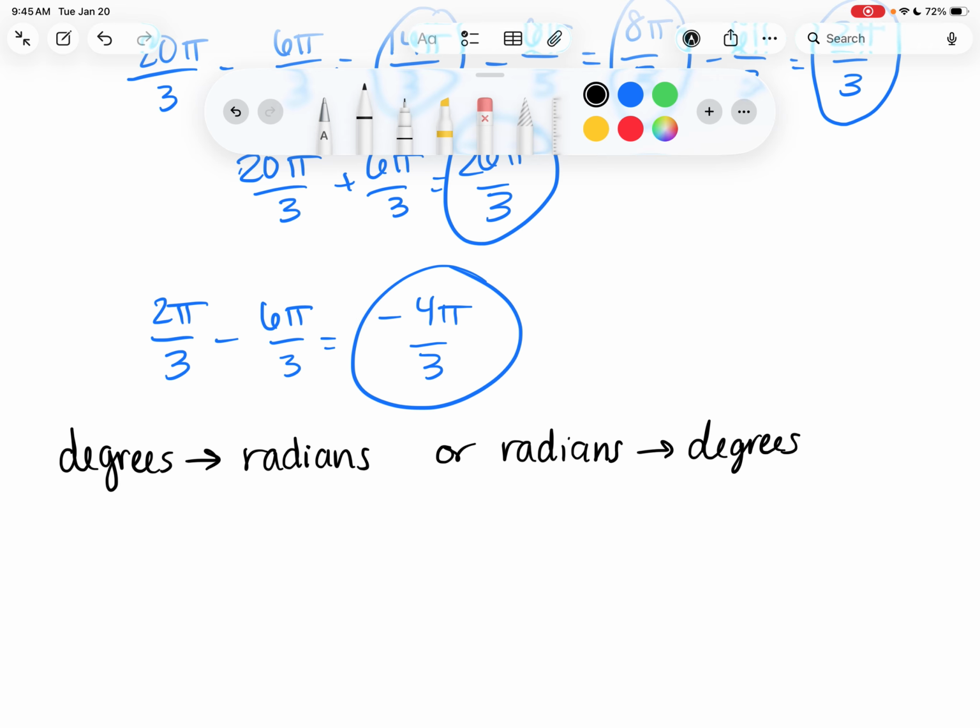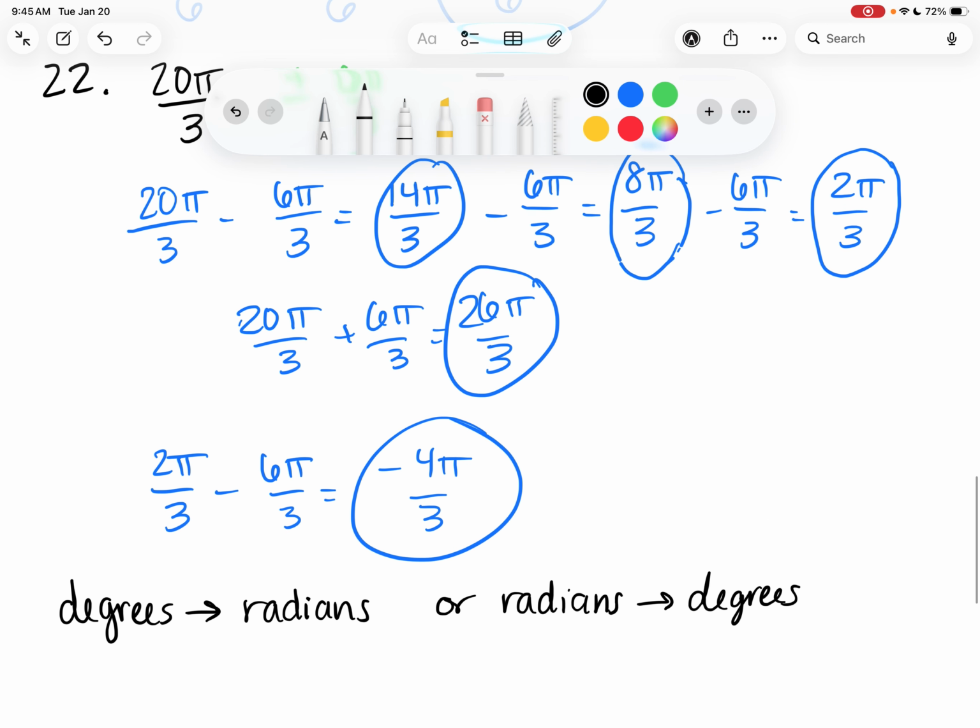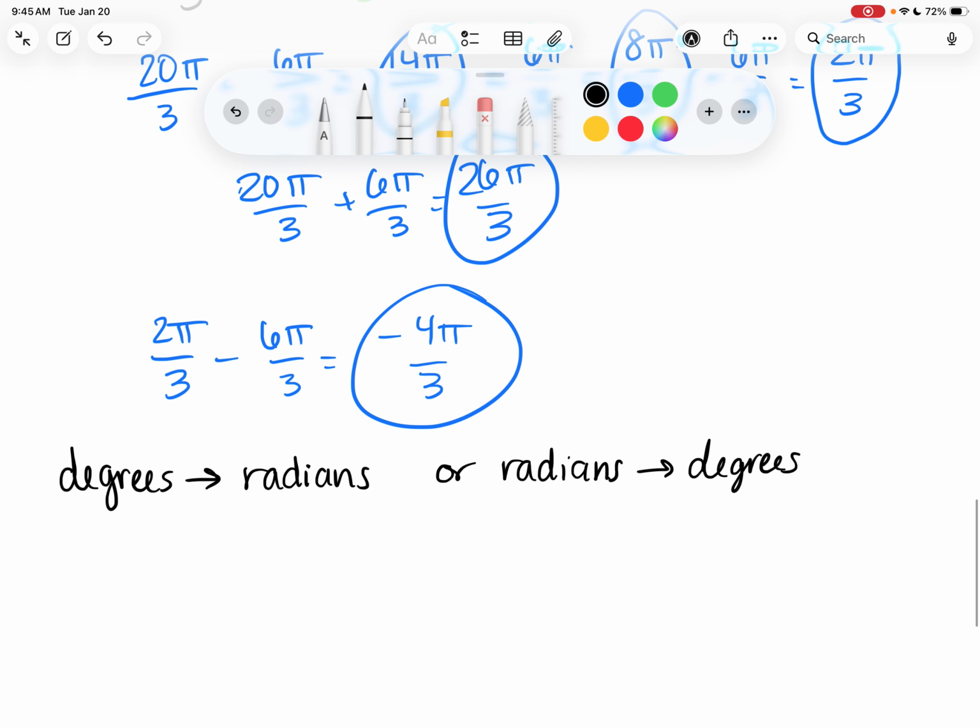Degrees are always going to have a little degree symbol on them. Radians typically are going to have a pi in them. So all of these values that we just did are radians. They have pi's in them. If they don't have a pi in them, then you're going to see the letters RAD for radians. Again, it doesn't happen a whole lot in this class where they give you a value like that, but it can. So I just want you to be familiar with that. But if there's not a degree symbol, essentially you can assume it's radians if that's what you're dealing with.